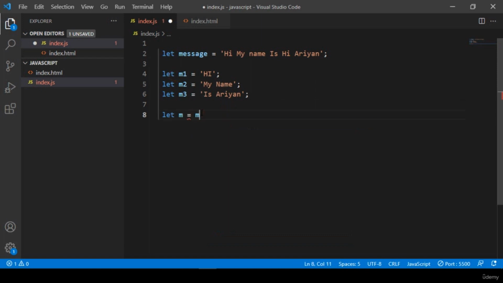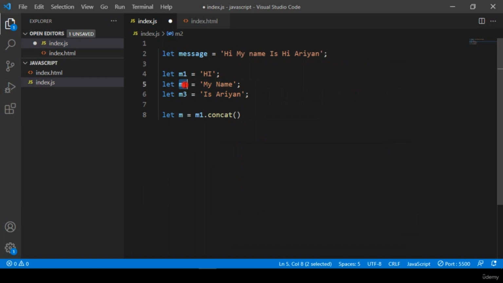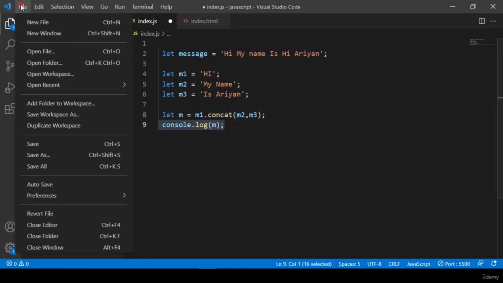Now first of all that will be m1, and then concatenation, so that will be concat. With this concat I pass our second variable m2, and then I pass another one as m3. I simply pass it. Now if you want to print it, in our console.log I print this m, and that means I take it in this variable area. Now if you print it, everything will be more clear.